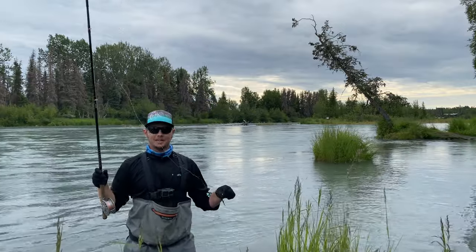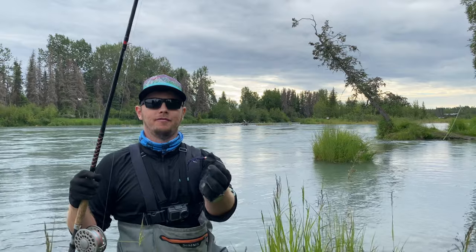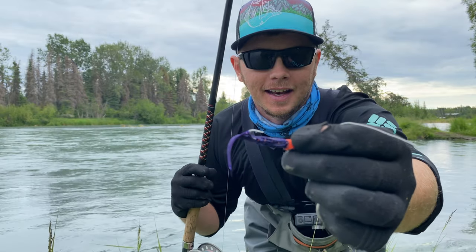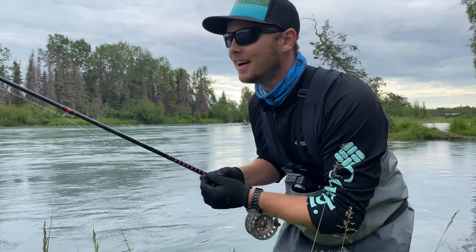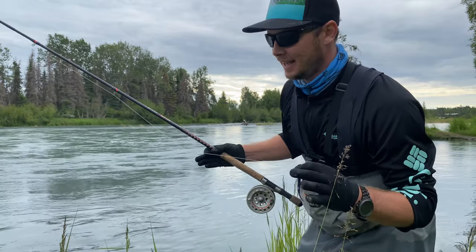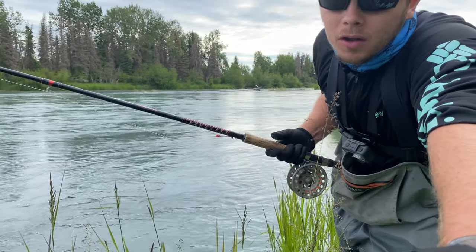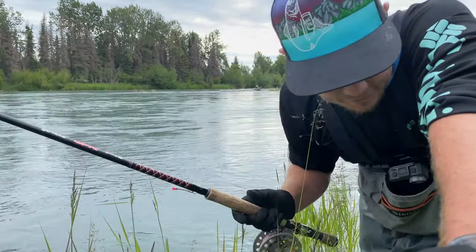You just saw me lose that sockeye salmon — it was right in the mouth. I'm fishing with an egg-sucking leech right now, and it actually bent the tip of my hook out. I lost the fish at the net. Sometimes you need to play them out a little bit harder, and if you have a net man, it helps so you can keep your line tight when they come in. It was probably about 8 pounds and super chrome — these fish are as fresh as they get. We saw two sockeye roll, then had the one on that we lost at the net.